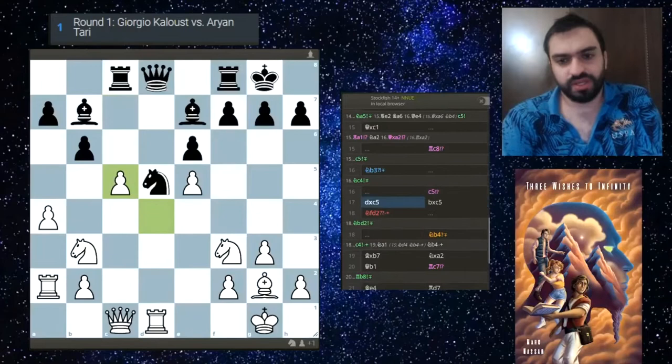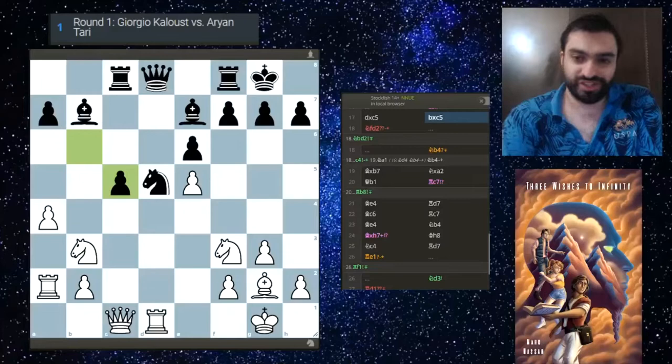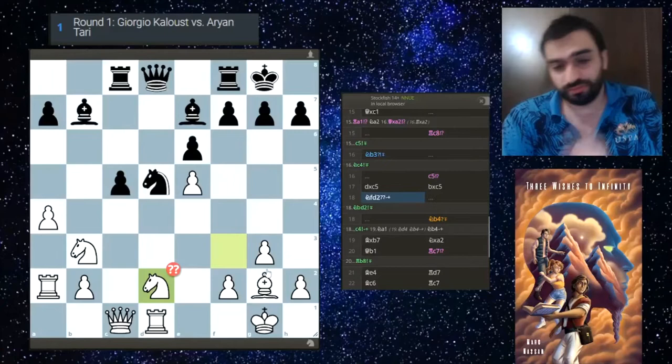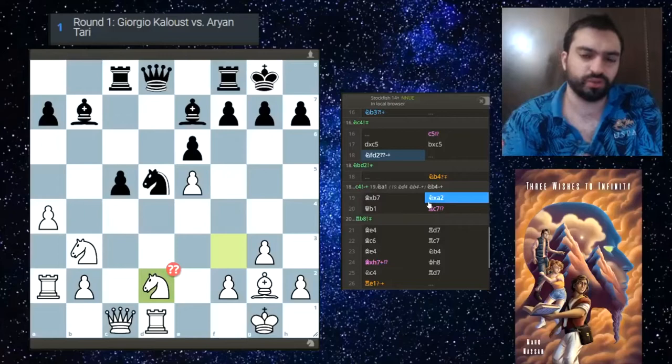D takes c5, b takes c5, and now a big blunder by Gio, which doesn't make him lose the game immediately. I mean, the position becomes lost, but actually Aryan counter blunders at some later point. So he played knight fd2. Very natural as well, opening up for the bishop. The problem is the tactics after knight b4 don't really work, which only leads to a slight advantage. Actually, the best move was c4.